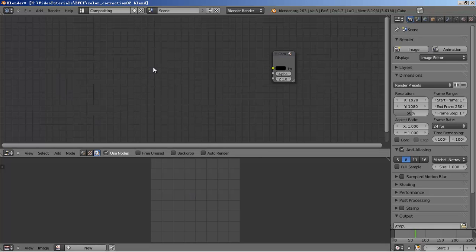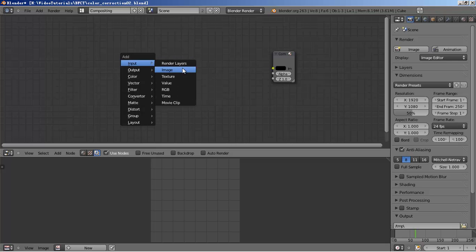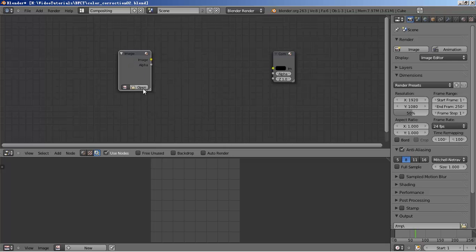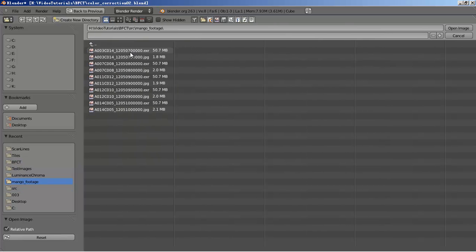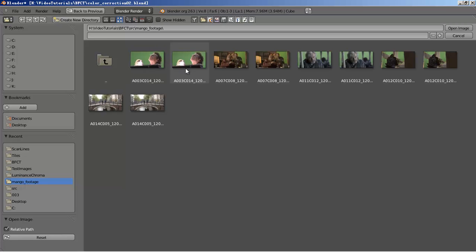I don't need the render layers. Anyway, I will just input an image here. Let's just put the Mongo pictures.